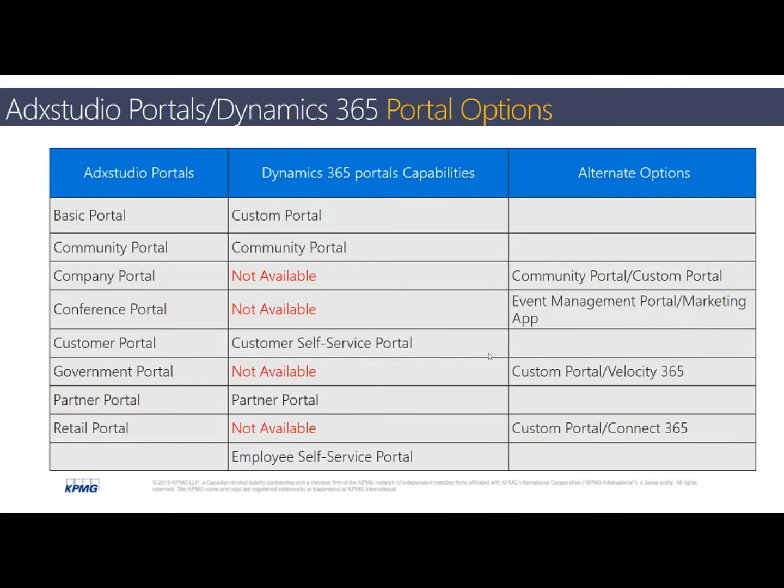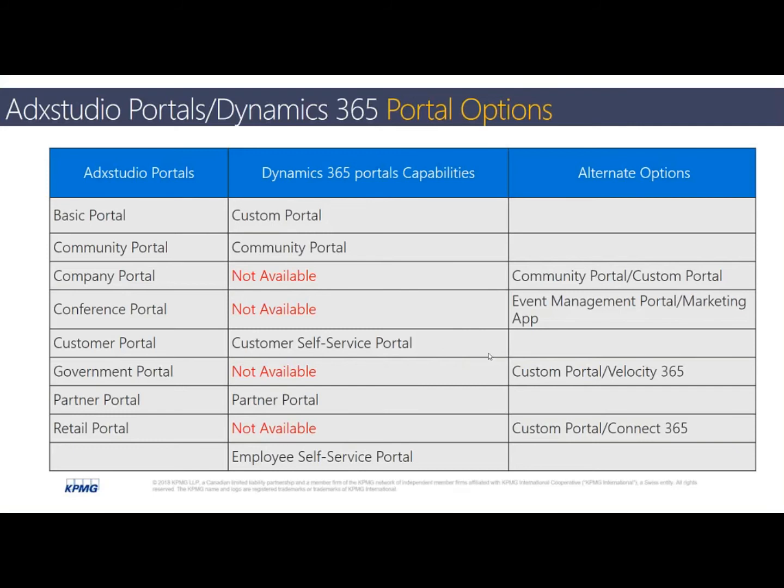Okay. If you are on a conference portal, you can look into moving to the event management portal. Event management portal is a very separate portal that Microsoft has created. It's only available with the marketing SKU, so you have to have the marketing SKU in order to get it. In our implementations, we have seen a lot of people managing events within CRM and using the portal, so I think this is a great solution.